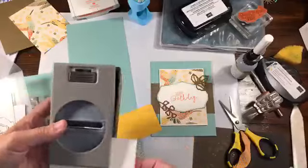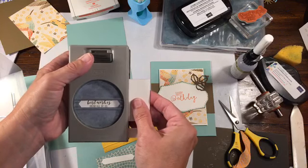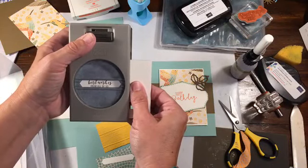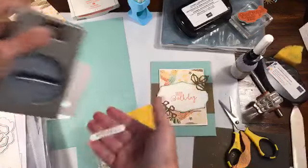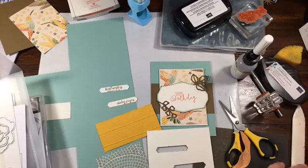It's a little crooked from when I stamped it. So when I try to line up ones that are super close, what I usually do is just barely squeeze it so I can eyeball the paper. This is just a little tight, so I'm going to make sure I have that down at the bottom. So let's see, worst case scenario. That's not too bad. That still works. We'll go with that. So I have that.